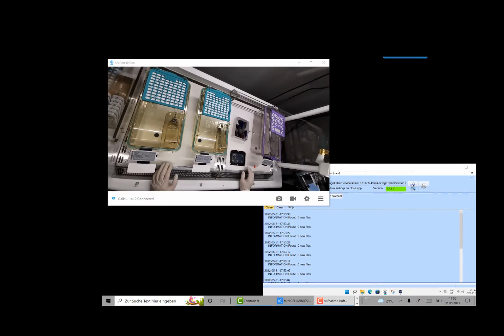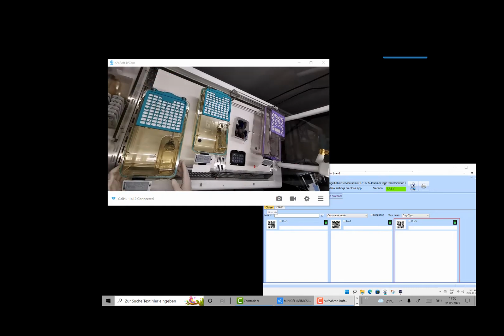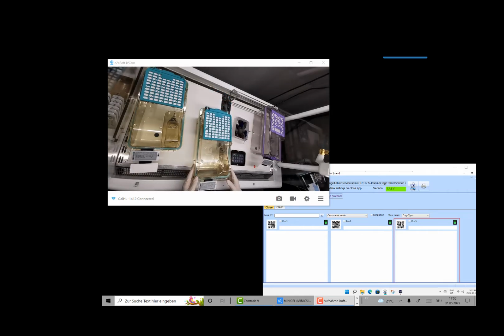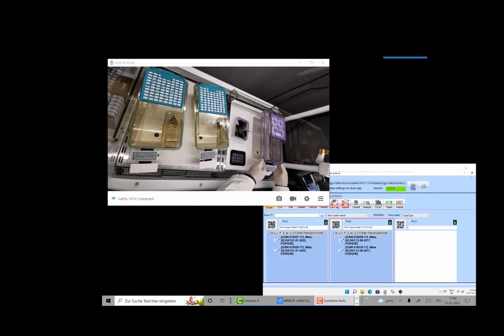So what I do is I switch to the changing station, and we have to open those cages, one, and the second one, and the third one.